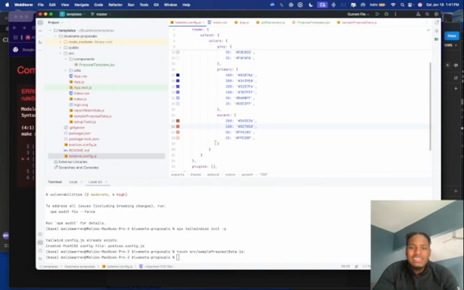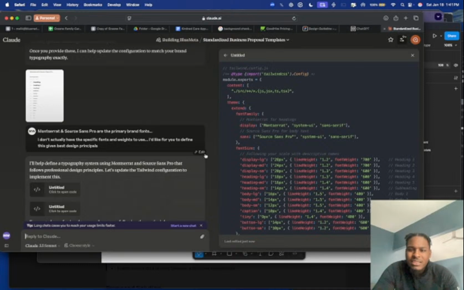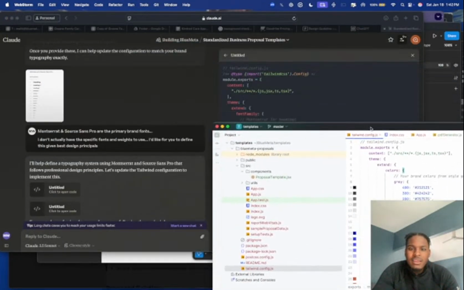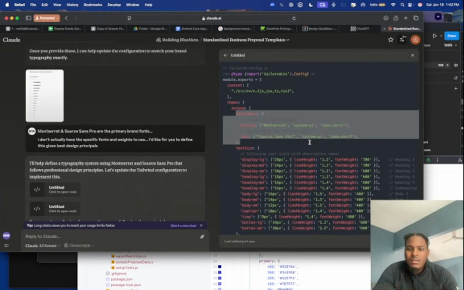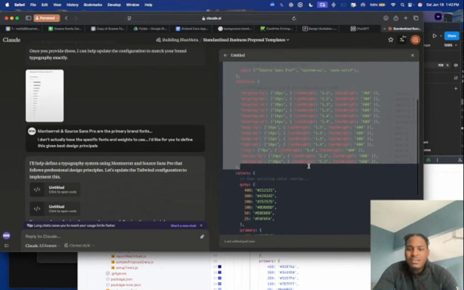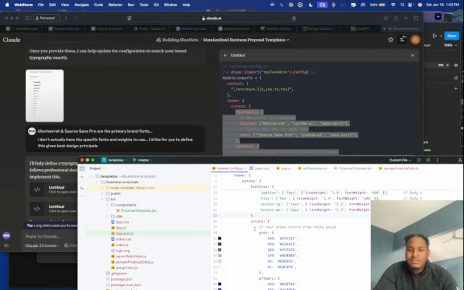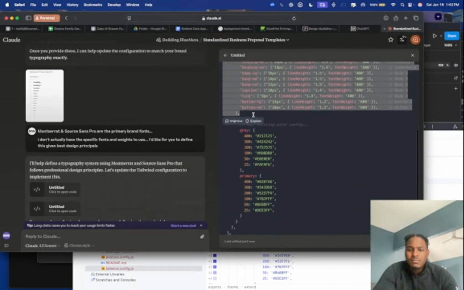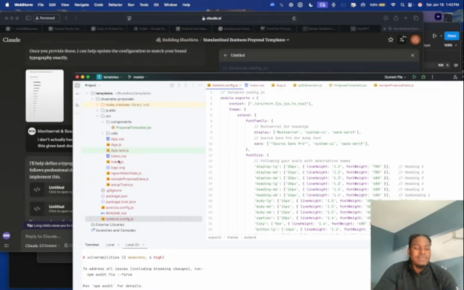So let me go to Tailwind. I already have my brand colors. Actually, I don't want it to erase that. So theme, extend, all right, and then font family. So let's just do that. Oh, and then font size. After extend, right? Yeah, here you go. That way I don't have to change this because it already has the brand colors, and so I just want to make sure that stays consistent.